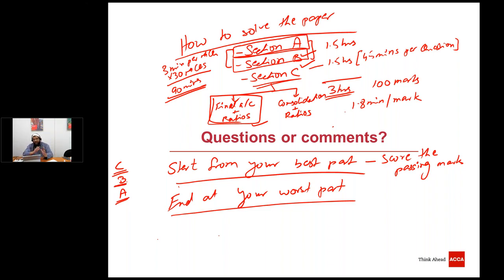Some question one coming from IAS 12, then IFRS 15, then 36, then IFRS 5, then 20, then 23, 21, consolidation, framework, ratios, a lot of areas differently asked in section A. But in section B, there's a single approach. In section C, there's a single approach to be followed. So comparatively, section B and C are easier as compared to section A.